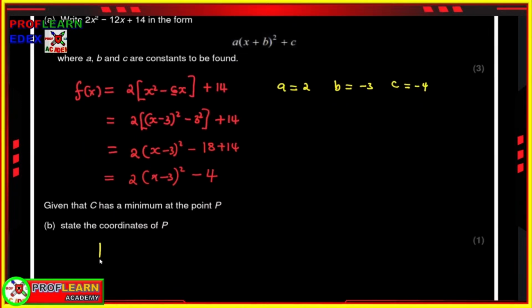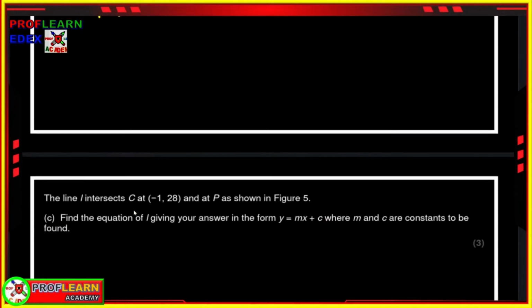Given that C has a minimum at the point P, the P coordinate will be as follows. Since it's a negative on the completing square part, we have x minus 3. So when you are picking the x coordinate of the turning point, you're going to say positive 3. You take the opposite sign, and the outer one for y, you take it the way it is. This negative 3 is the only one that you are going to switch. You are going to switch the sign of the x value.